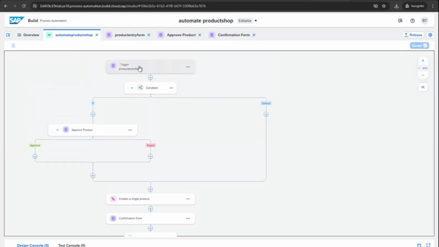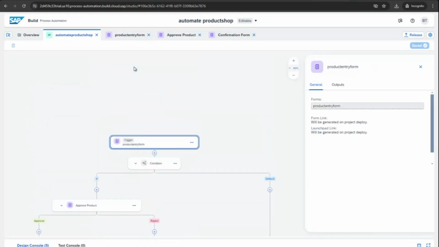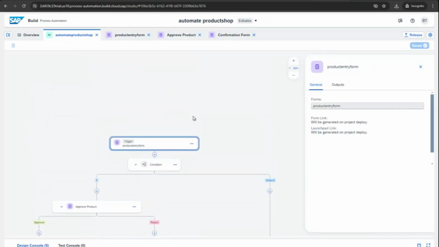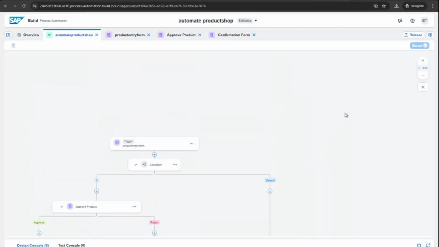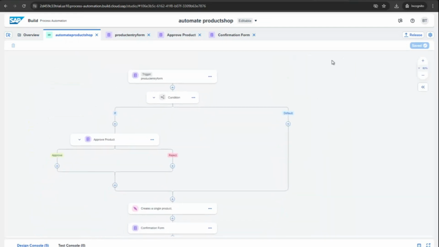Yes, you can either pass it by the form, or from some Fiori application, or from any third-party application. That is your choice. There is no hindrance; you can do anything from there.